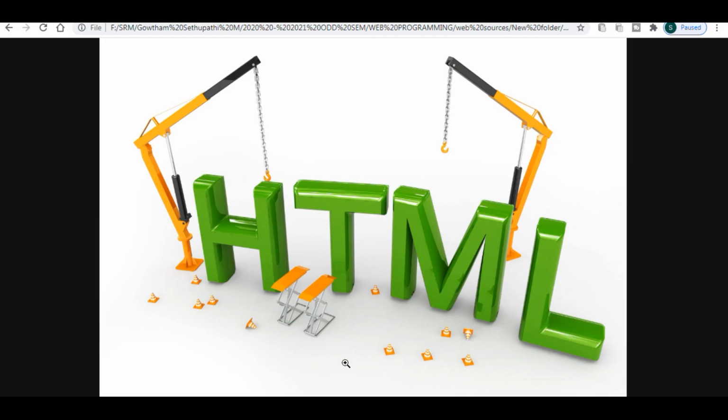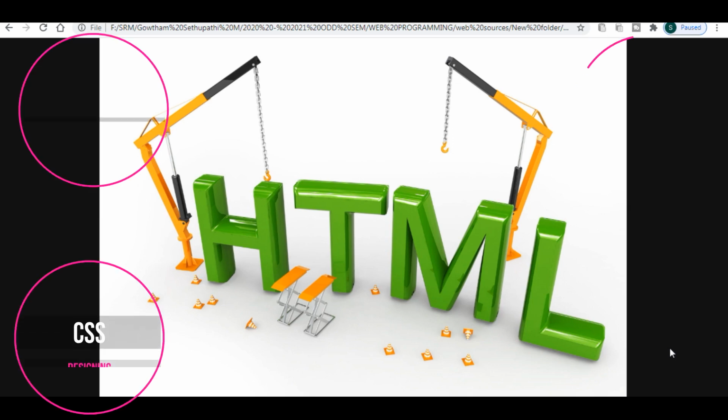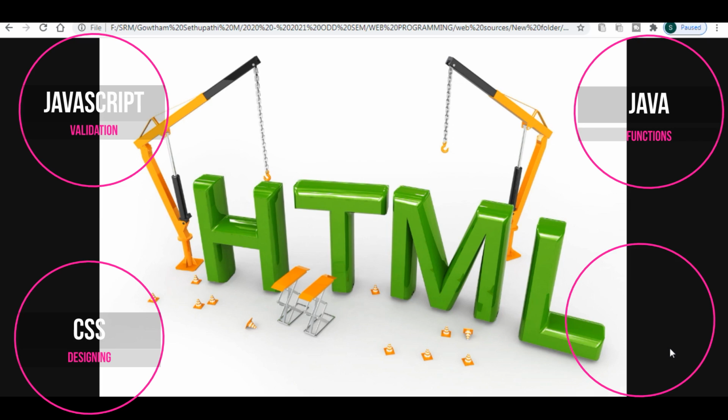So HTML stands for Hypertext Markup Language. Usually it is used for building websites. Earlier, but nowadays we have a lot of programming languages and other new techniques for building various interactive sites, but still HTML is used to maintain the structure of a website and the contents. Okay, so HTML alone cannot stand for creating a website; we have various other techniques that can be merged with HTML to create wonderful websites.